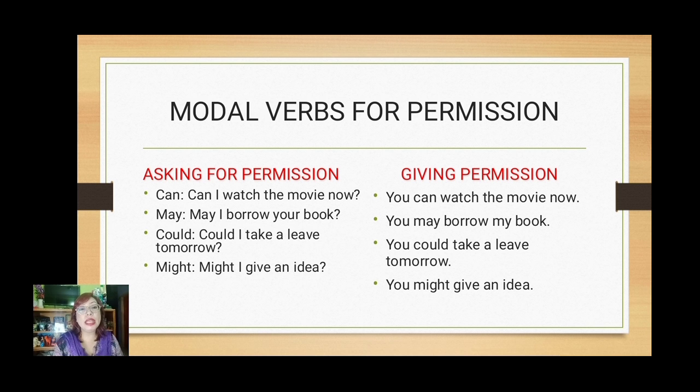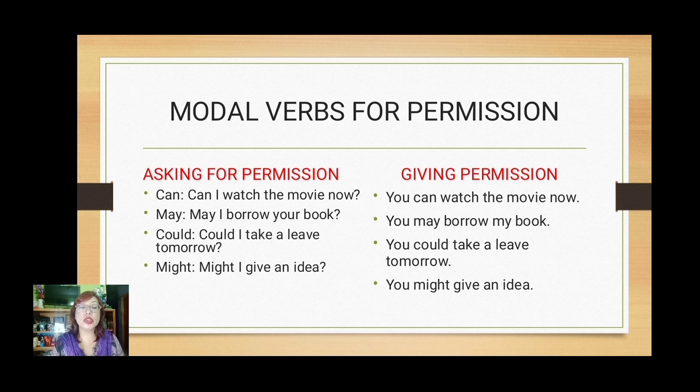Now which is the main verb in this particular question sentence, which seeks permission? It is watch, right? And which is the modal verb? Can. Yes, can, the modal verb for permission. Now giving permission, on the other side I have written: you can watch the movie now. In this sentence the permission has been granted.